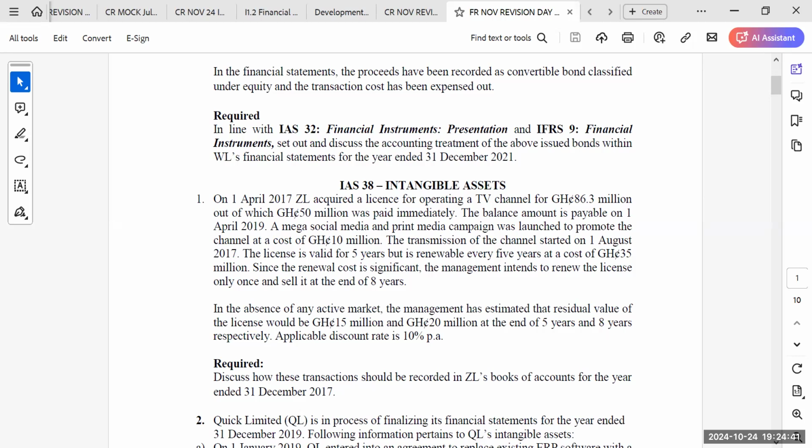Okay, if Registrar General has given you a license, or the business certificate, you have obtained a business certificate at 200 Ghana cedis, and they are now asking you to renew the business certificate at 150. 200 against 150. You can see that the cost is significant. If it is significant, what is the likelihood of you renewing the license? Is it possible that you are going to be renewing the license? Or the probability of you renewing the license is very low as compared to renewing 200 against 150.